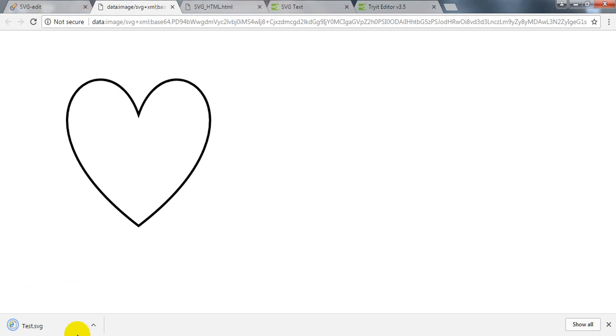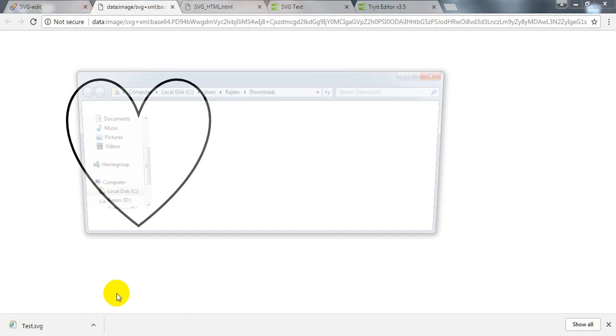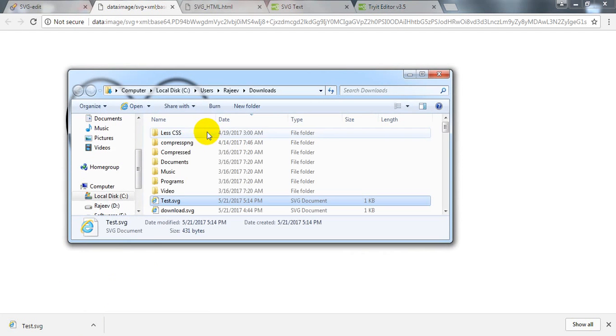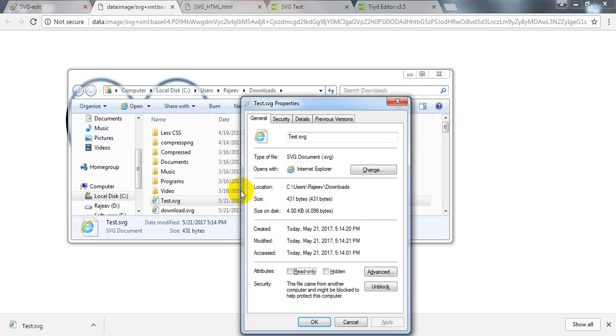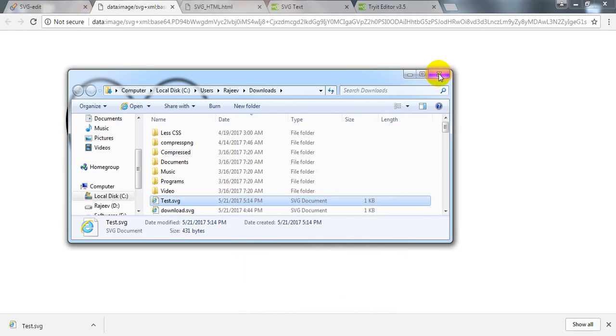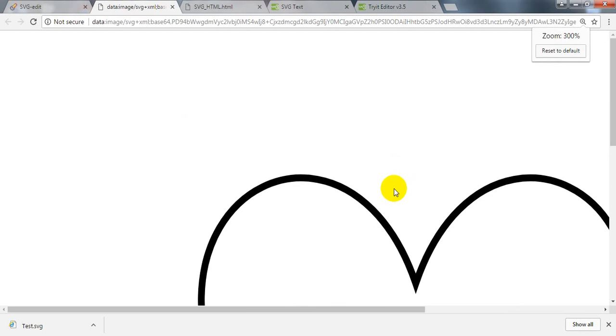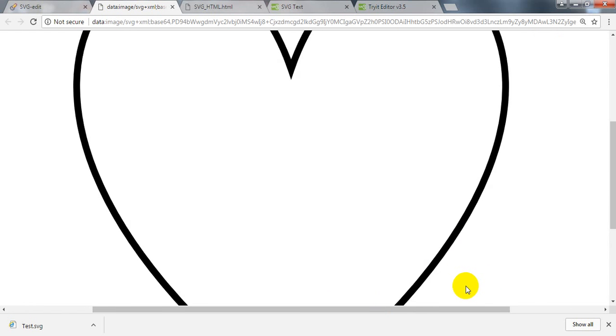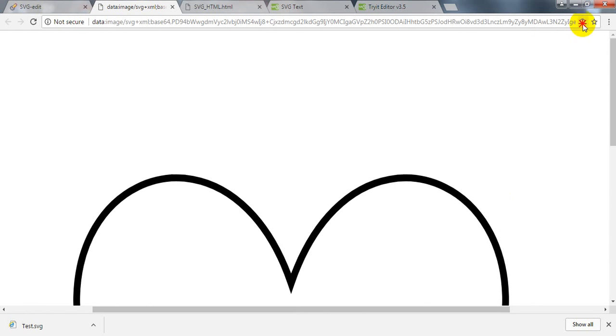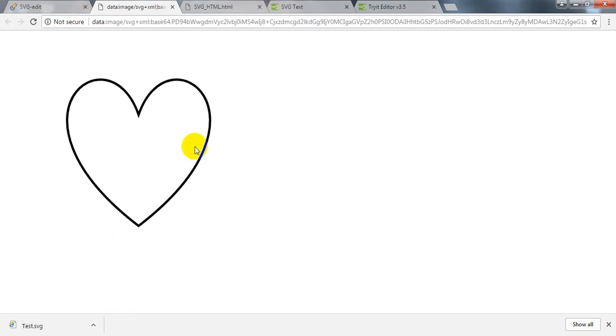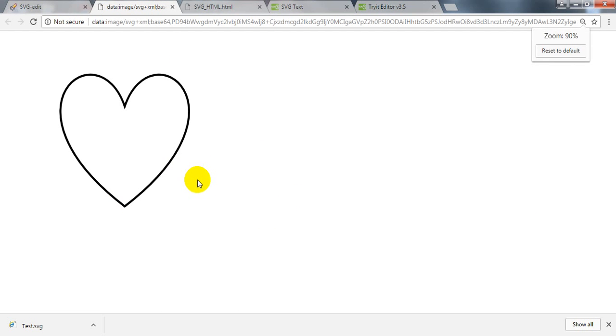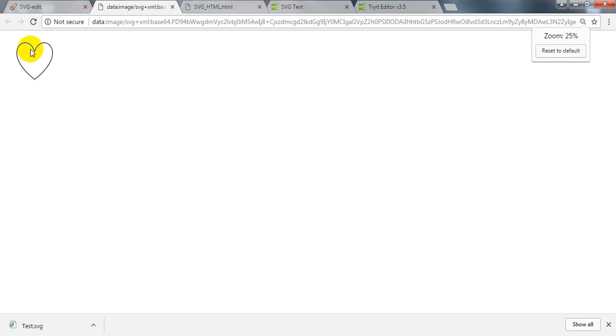Now this is downloaded, and if you check the size, see, it's in bytes, 431 bytes, and if you are going to zoom, then also see it's looking very good. So this is the advantage of using SVG. Even if you are resizing also, see, it's looking very nice.